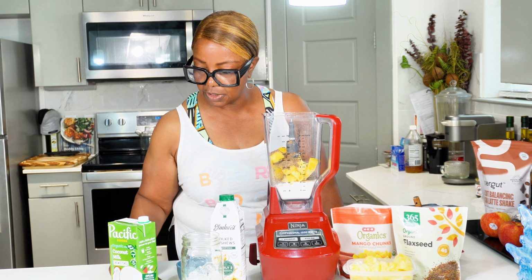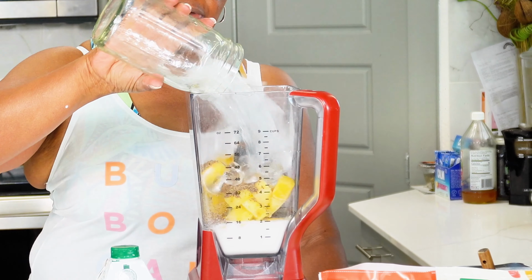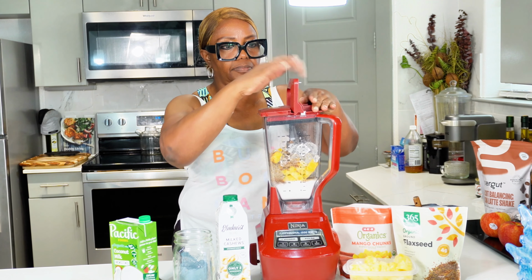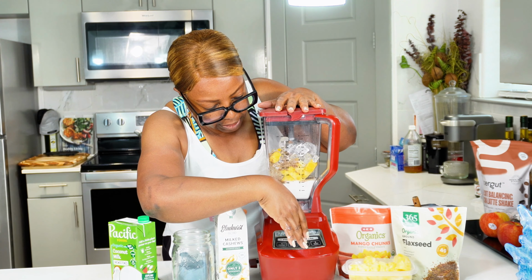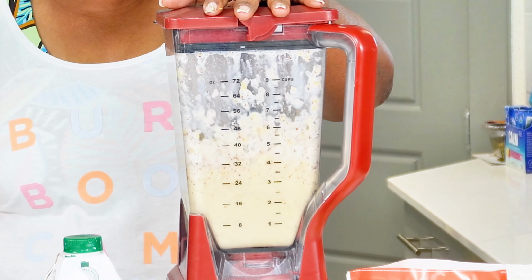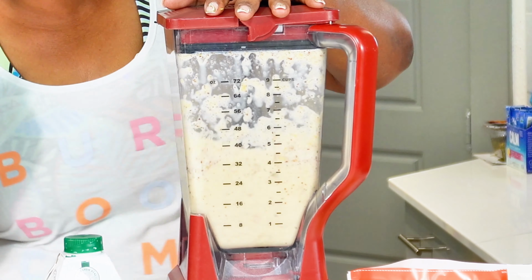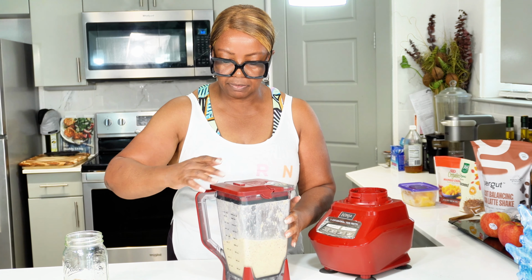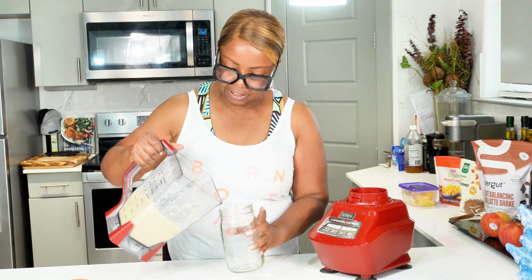So the cashew milk, the coconut milk, and then I'm going to add a little ice to mine because I want more of a little frozen scenario. Put that in there. And we're going to seal it up. And I'm power, and then crush. Pretty thick, so if you wanted to, you could actually add a little more water to it, but I kind of wanted mine relatively thick because I wanted that icy consistency. I'm going to pour this in here.